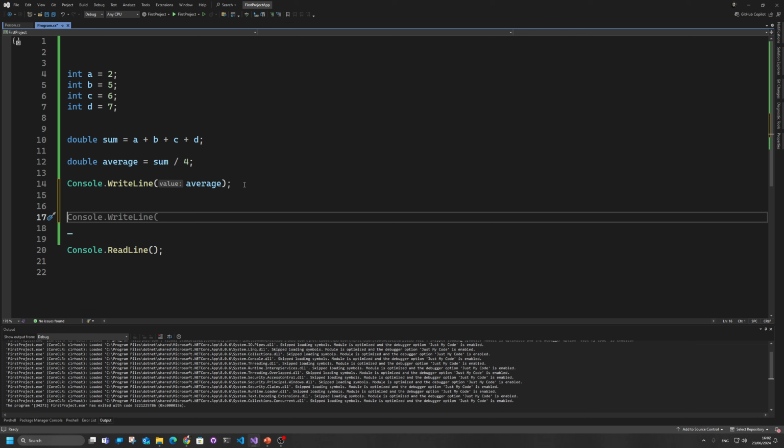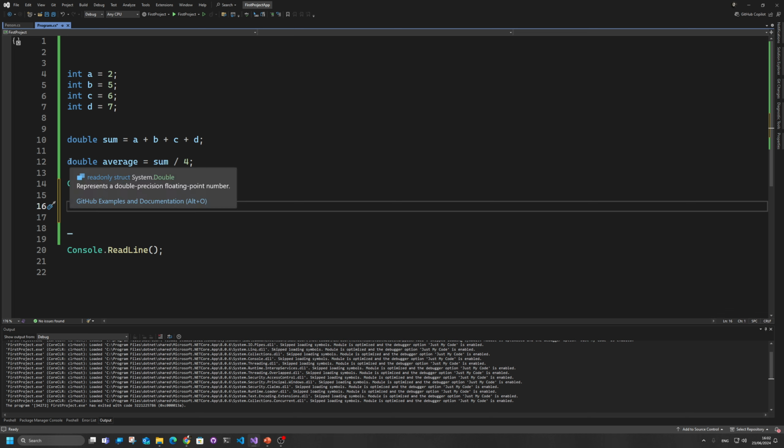So let's create a function that calculates the average of four numbers and returns it to us. First we start by declaring the return type of the function. As we can see here, the average, which is the final result, is of type double, which means my function is going to return a double.